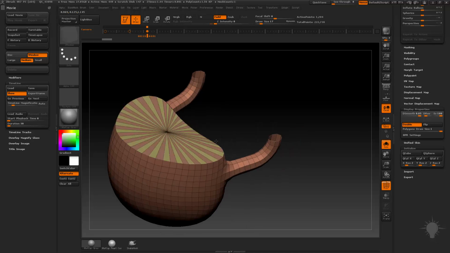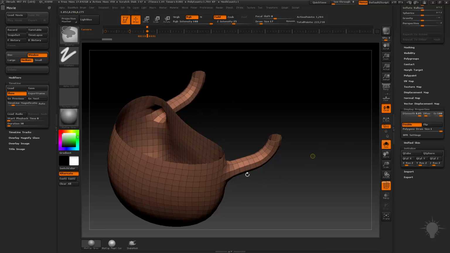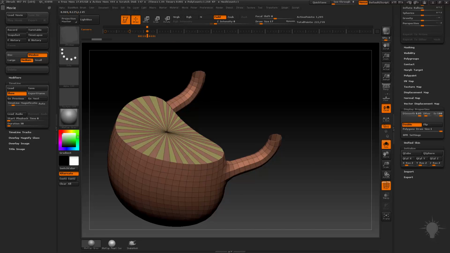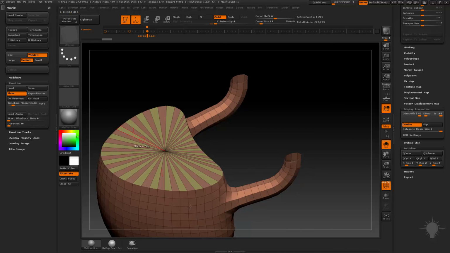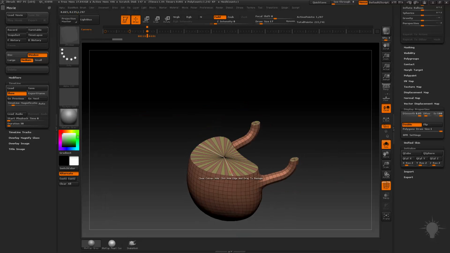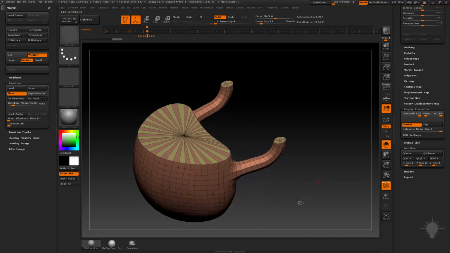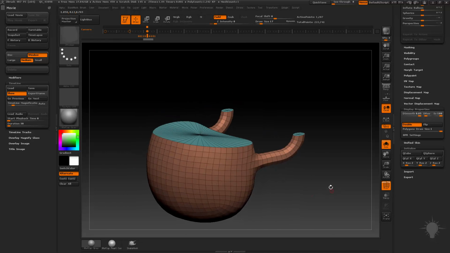Now you're going to see sometimes if you actually do this, it'll give you a little cap, which is nice sometimes. In this case, I don't want to do this, so I'm just going to drag so that it just gives me this. And because I've already have that setting set up, if I just tap this edge, it'll go ahead and close those holes. Just because I don't want the carnival stripes going on there, I'm going to hold down Control Shift and tap that polygroup and hit Control W, and that'll just give me nice clean polygroups.